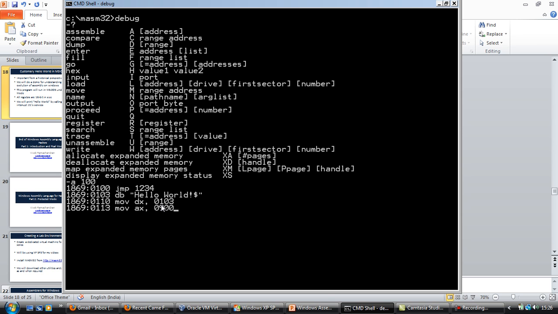Actually, you just need to move 9 into AH, which is the 8-bit high register of the 16-bit AX register. But we can even do it this way, there is no harm. Now we call interrupt 21. After this, we want to exit the program, which you can easily do by calling interrupt 20. Okay. Now here is something interesting.